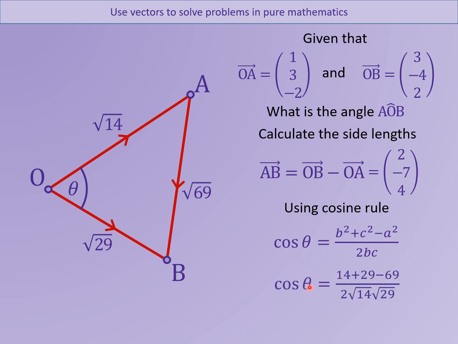Okay, so let's see what you did. Did you get this number here? Okay, by substituting those values in. And then once you've got that, you get theta to be about 103.2. So the angle between those two lines would be 130.2. So very well done if you managed to get that.